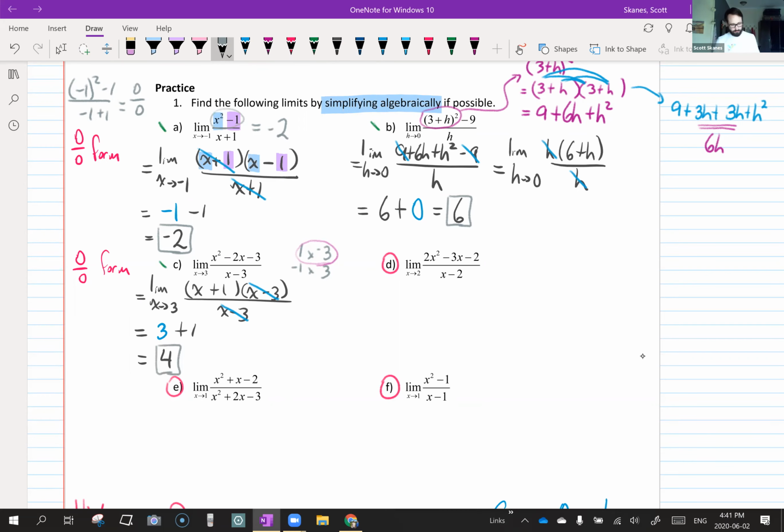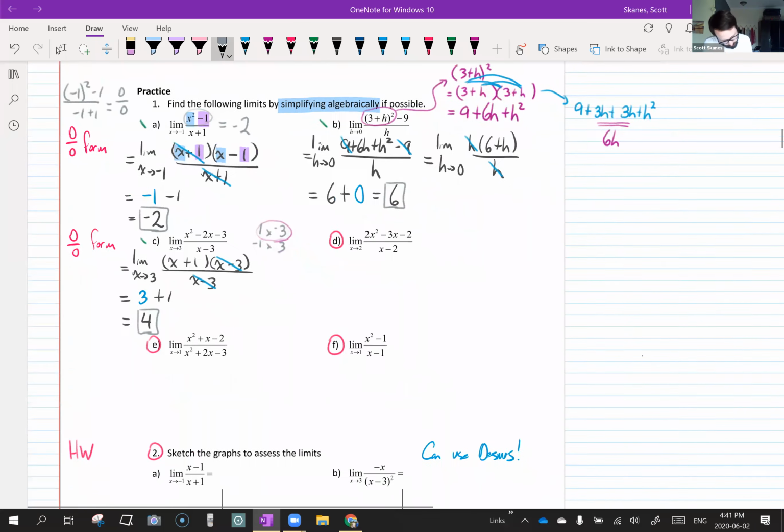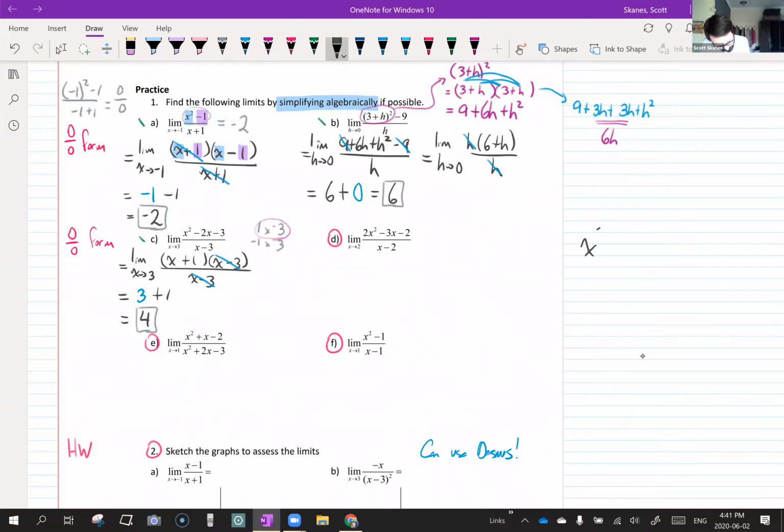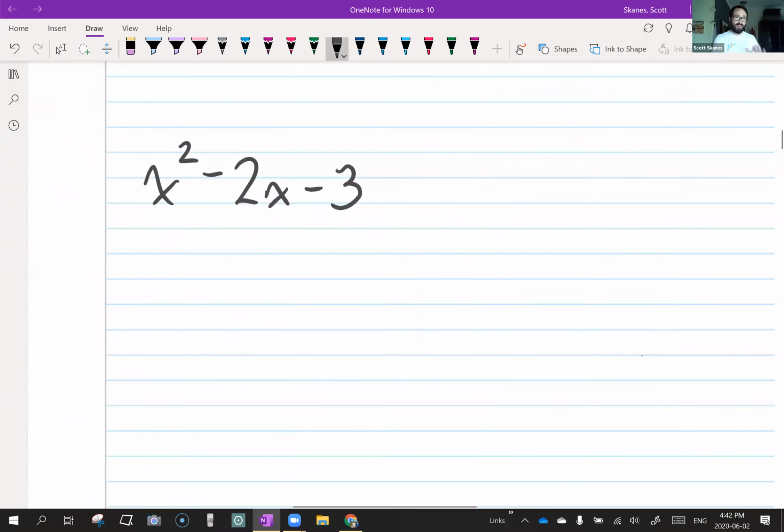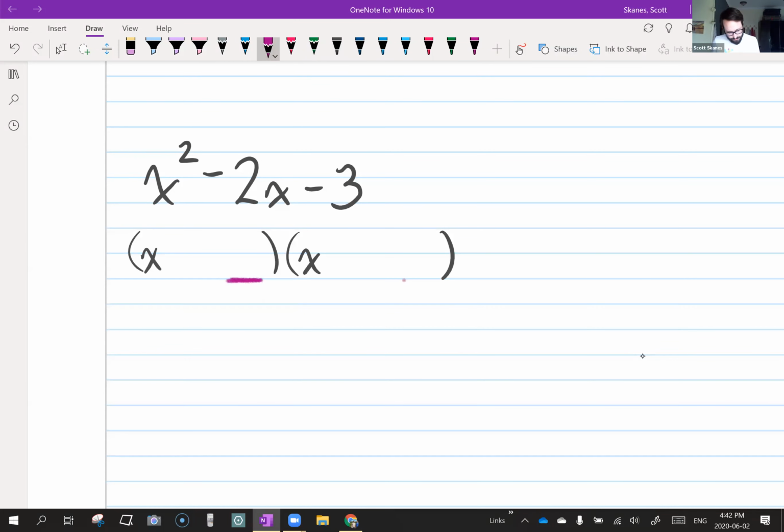So Mohammed, let me do a little aside for you to remind you how to do trinomials, because it's going to come up a lot. So I'll come back to that. Let me just look at this. I want to factor this. We know it's going to have this form. In this space, we need two numbers that multiply to make this, and add to make that.